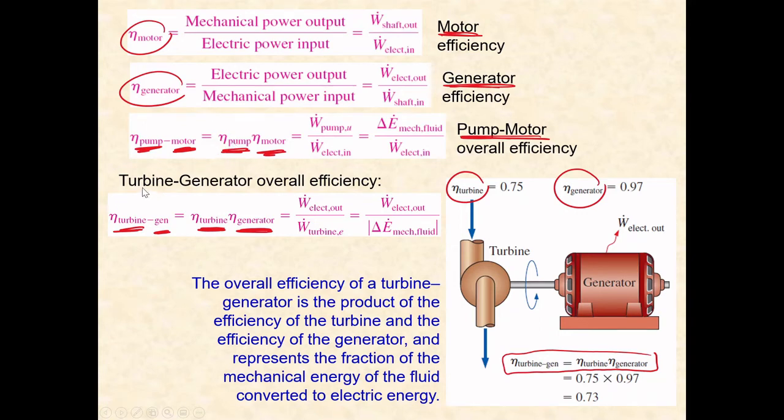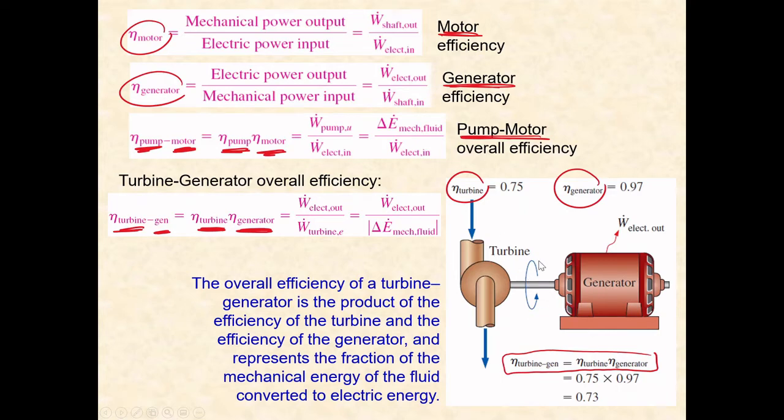So if you look into the case of turbine-generator overall efficiency, here is an example of a turbine generator. Okay, so the turbine generator is the reverse of the pump-motor or fan-motor efficiency. So how does that happen? Because with the turbine you take the energy from the water, so you extract the energy from the water. All right, so once you extract the energy, you convert the mechanical energy from the water into shaft work, and because of that, some portion is lost. In this case, you see that only 75% efficiency, which means of all the 100% taken from the water, only 75 of it is given to the shaft work.